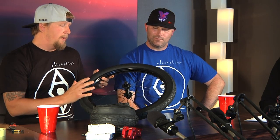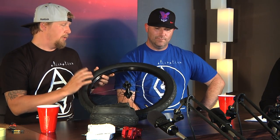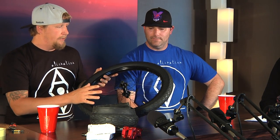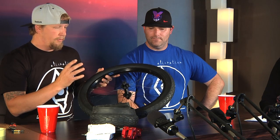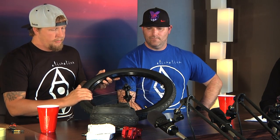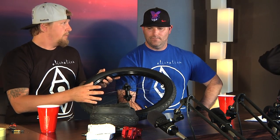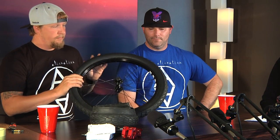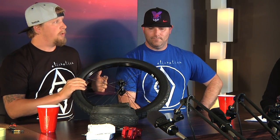There are also huge benefits for bringing it into the street side. Right now we've got it on a 1.85 tire on our Graffiti. We're developing some tires — we're going to do a 2.3 for street. The idea is to make it as easy as possible without changing things too much. We want to keep it the same as if you were going to run a conventional tube and tire: pumping it up the same way, putting your tire on the same way. The difference is you take the tube out — or you don't. You can do it either way.